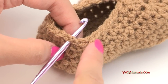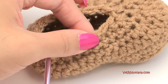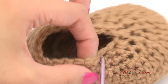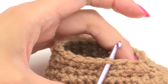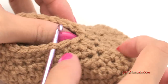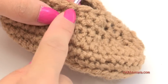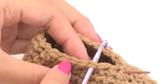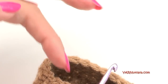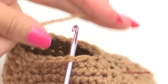So 1, 2, 3, 4, 5, 6, and that is where we are going to start our side flap, or our cuff kind of thing. So you want to make sure that it's somewhere on this side, okay? So it could be any one of these, but this is where we want to go. So count 6 back here, and then attach your yarn.